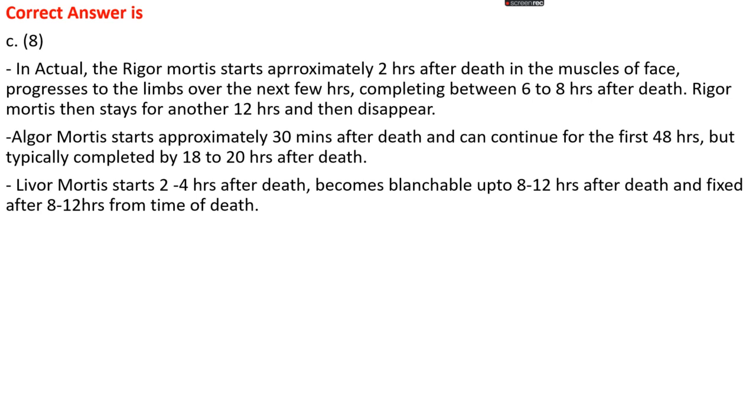Rigor mortis then stays for about 12 hours and then disappears. While algor mortis starts approximately 30 minutes after death, and it continues for the first 48 hours, typically completed by 18 to 20 hours after death. While livor mortis starts 2 to 4 hours after death, becomes blanchable up to 8 to 12 hours after death, and is fixed after 8 to 12 hours from the time of death.